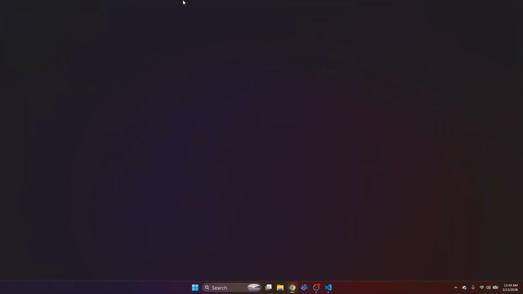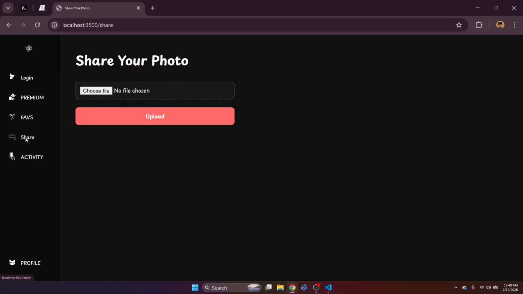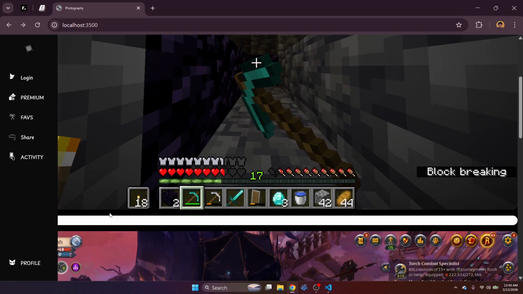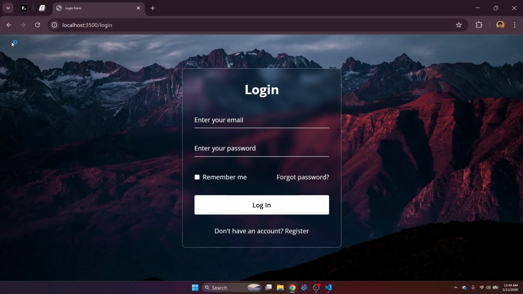So this kind of works, but not most of the functions. Look at this, localhost. What does this do? Nothing. This does something, but not favorites. Okay, not add premium. Login kinda.